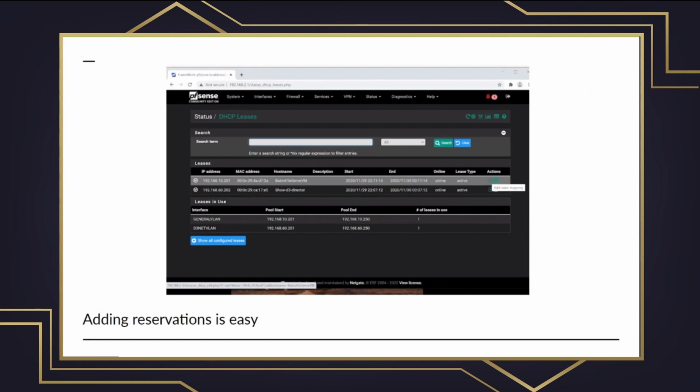If you are a stickler for things being nicely organized, most DHCP servers do allow you to do what some of them refer to as a reservation, some as a lease, some as a static lease, where you can actually go in and say, give this device a static IP address. So no matter when it plugs into the network, it will always get the same IP address. It will always get .30 or .31 or .59 or whatever you tell it to be. So you could do your servers that way, or any other show critical devices that are specifically being targeted per IP address.